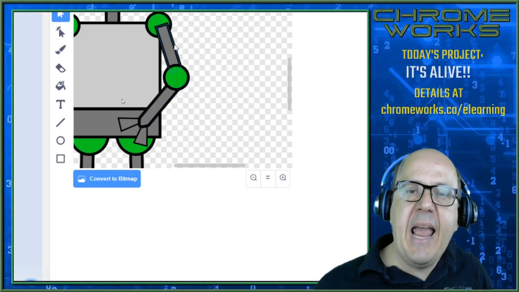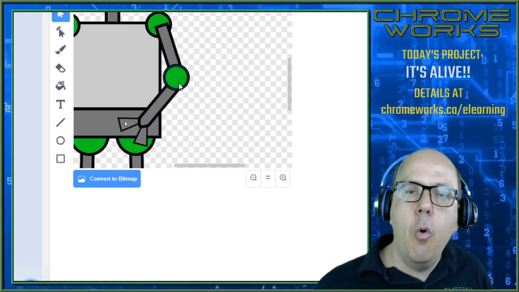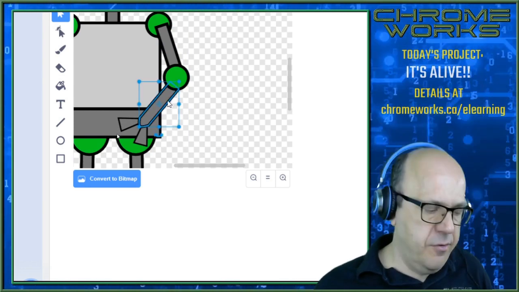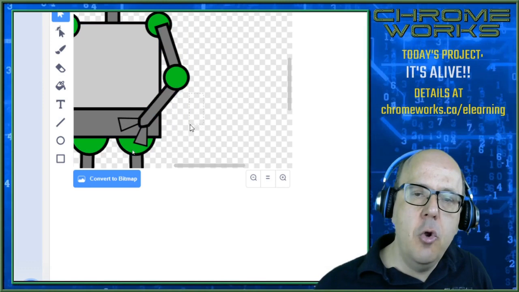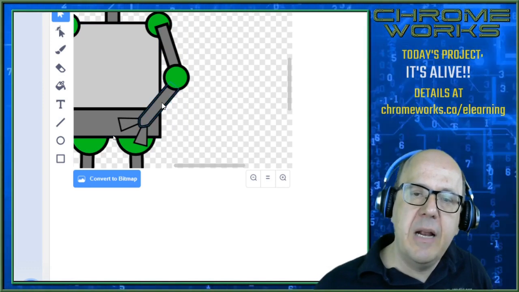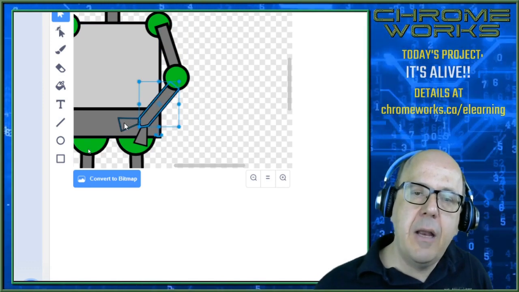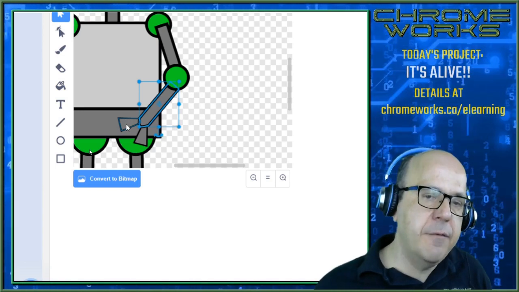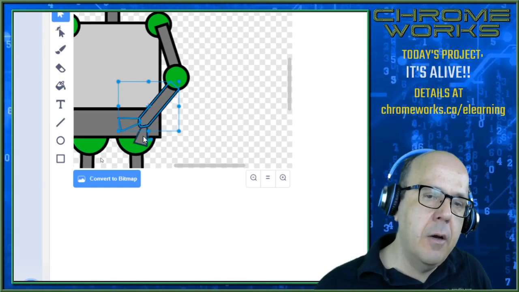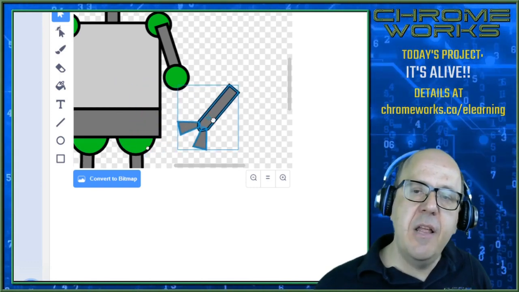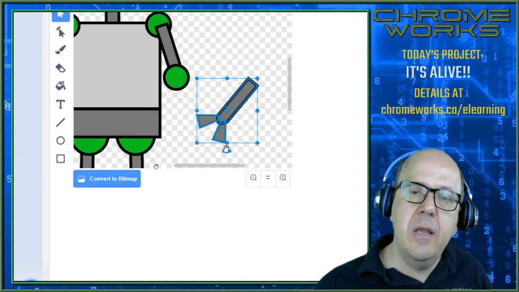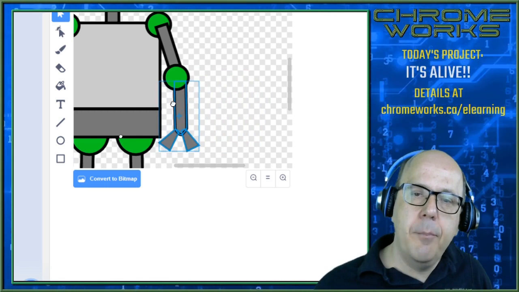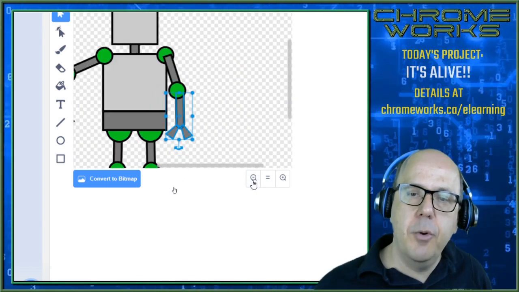So I need to select the parts below the elbow here. So I'm going to grab the arm, but I also have to grab the fingers. I can't really draw a loop because I'll grab the background part as well. So I'm going to click on the arm, and I'm going to hold down the shift key, which means I'm adding to my selection. So shift key, and then click on one finger, click on the other one. Now you can see that these parts are moving as one unit. I can straighten these out the way that I want, make sure that they're set up properly, and there's my arm at my side, which looks pretty good.